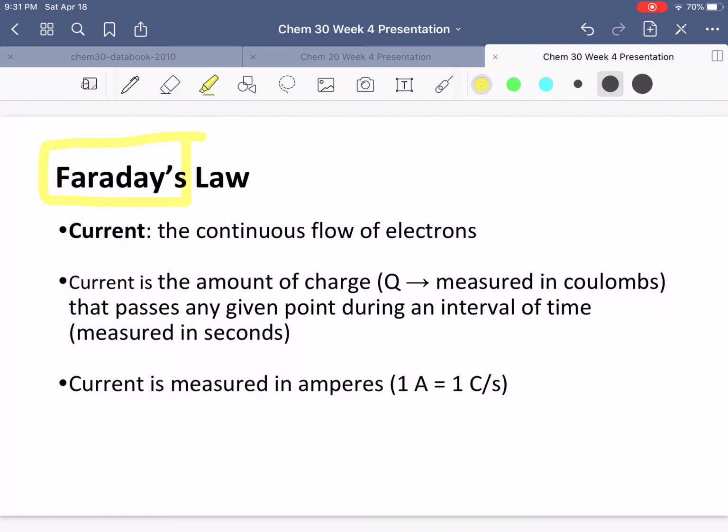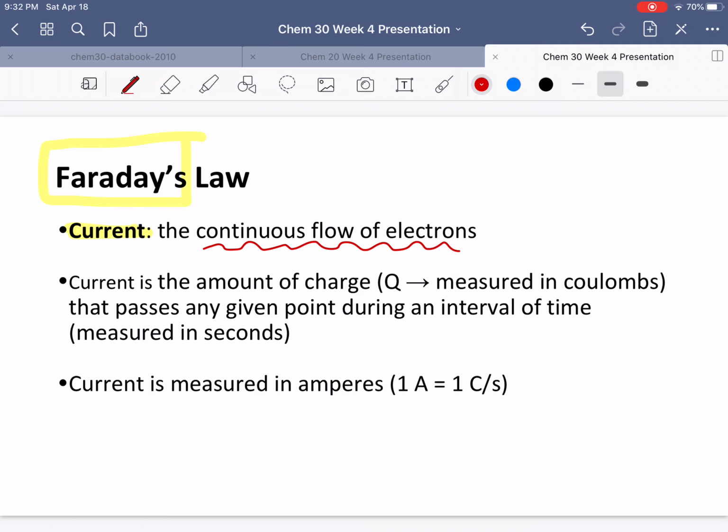Okay, we'll chat. A couple of different definitions first, just to make sure that you've got these in the backs of your heads. Current. Now, current, those of you who've taken physics, this might be a little more familiar. Otherwise, honestly, you haven't talked a whole lot about electricity since grade 9. But current, by definition, is about a flow of electrons. And as long as the flow is constantly happening, continuing, we have current.